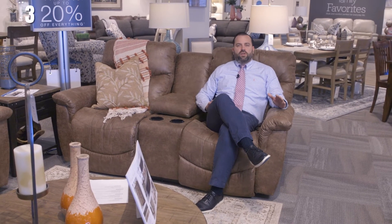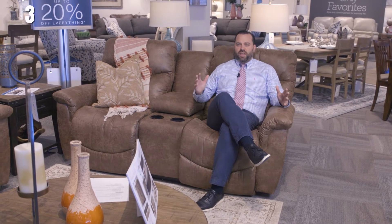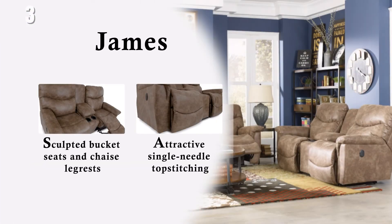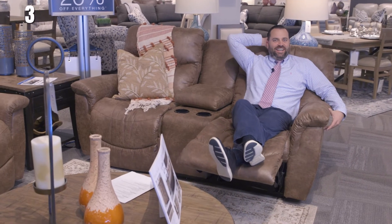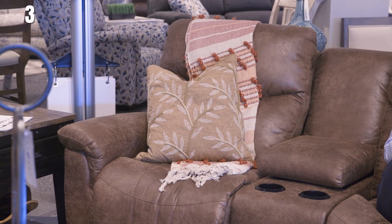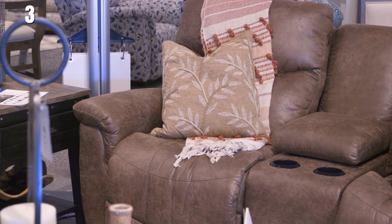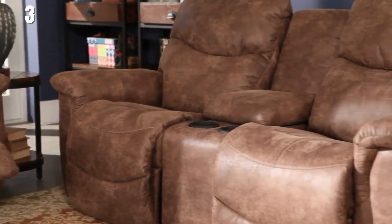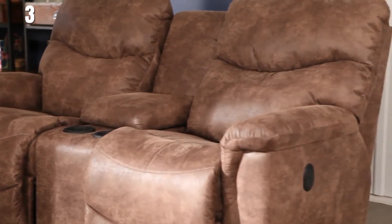This is the love seat we call the James — it's proof that you can have it all. The James love seat has a comfortable laid-back style with sculpted bucket seats and chaise leg rests, stitched pillow back styling and pillow top arms, and single needle top stitching. It's designed for a tall scale, 5'10 to 6'2.